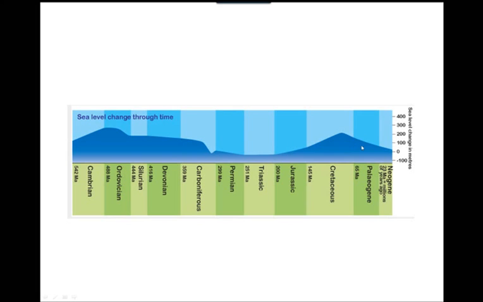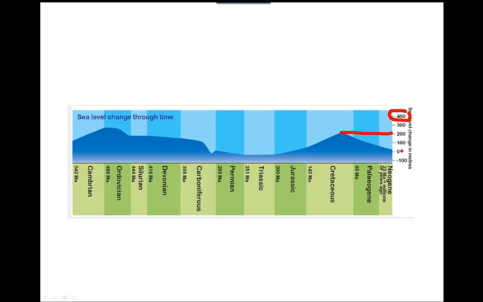Now then, as you can see from this chart here, what we're looking at is how sea level has changed over geological history. And of course the changes are quite dramatic. If you look over here, the scale goes up to 400 meters. Most recently, since the Cretaceous, 145 million years ago, the sea level is said to have been some 200 meters above the current level, which is indicated here as 0.